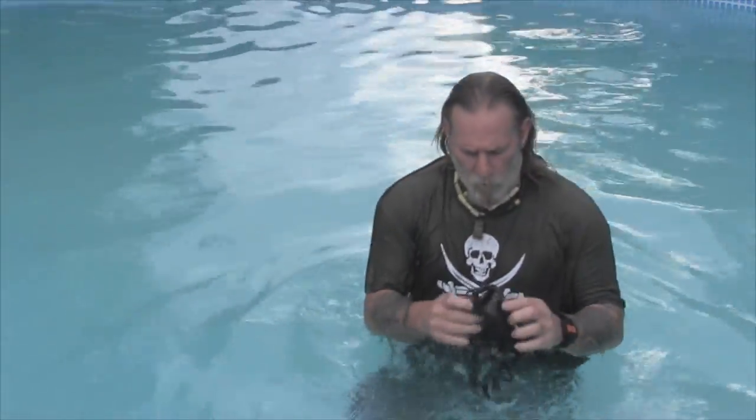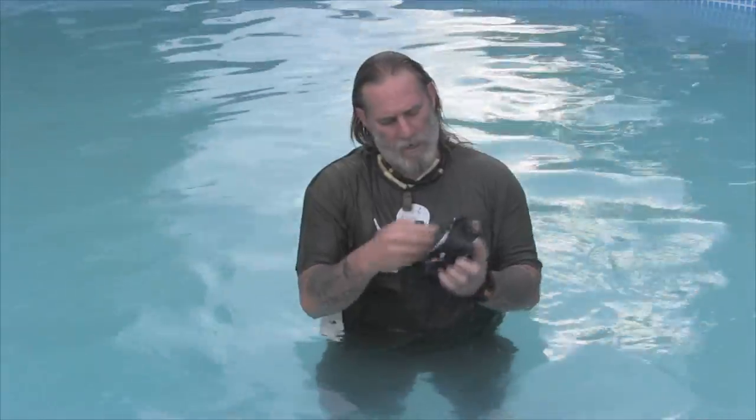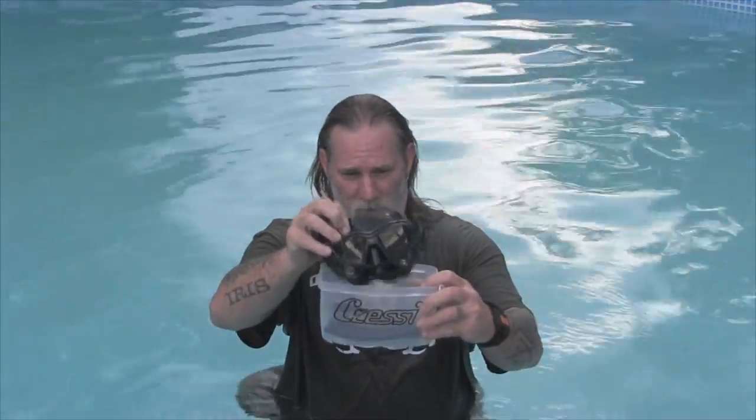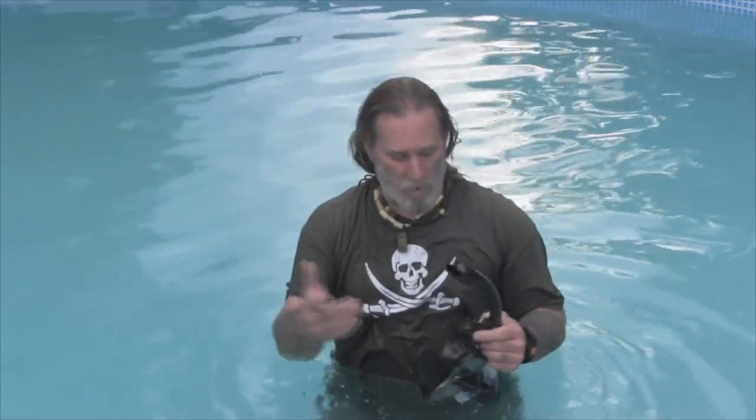One thing you can do to help keep your mask from fogging up is to be careful about storage. This rubber has the same chemical compounds as the glass that cause the mask to fog. If you squash your mask and the rubber touches the glass while it's stored, it's going to fog up on you again. So take your strap and put it on the outside of your mask. When you store it — this Krussi mask comes with a hard plastic case — shake all the water out, put it in the case with the mask to the back and the strap to the front, let it dry out, then put the top on. That's also a good thing to practice in a pool, whether at a hotel, your backyard, the YMCA, wherever you have access.